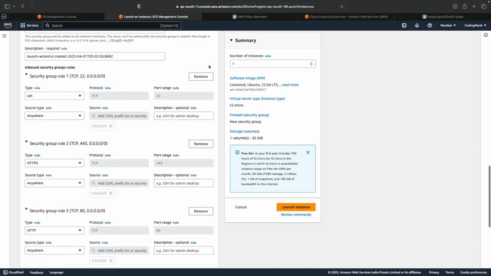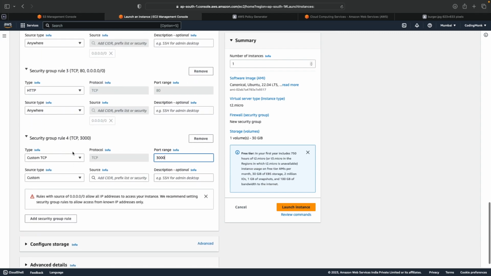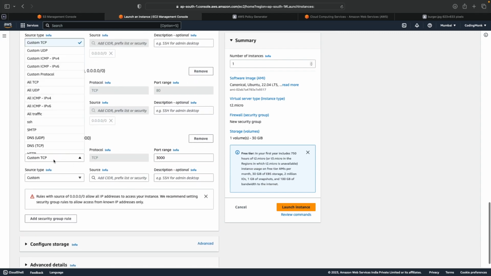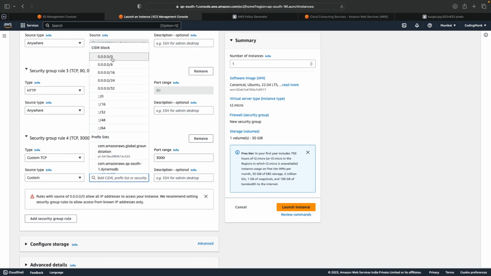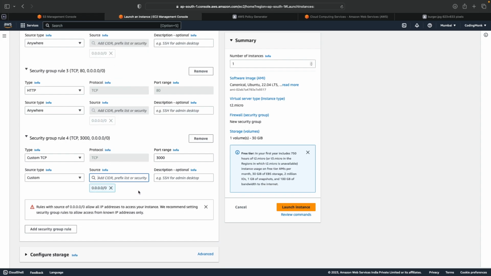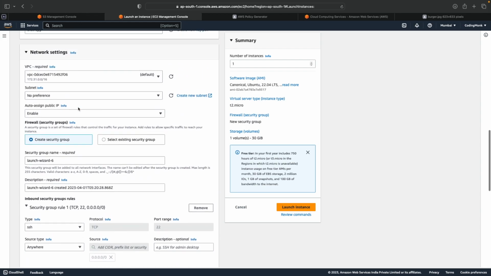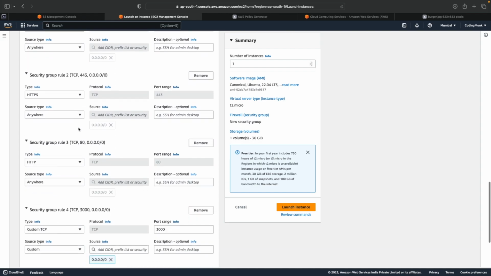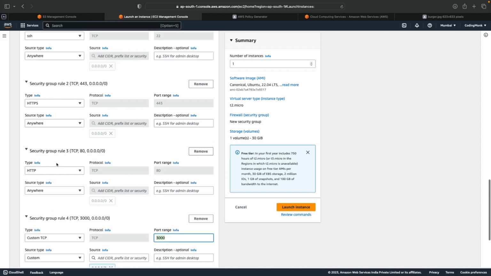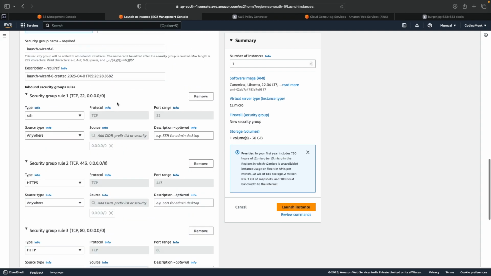So after clicking on add new rule, you can just go ahead and select the type as custom TCP, and type the port range as 3000. Here in the source I'm going to add 0.0.0.0/0, that means from anywhere to our instance. That means now anyone from the internet can access this port 3000. Also they can send a request over port 80 and port 443, and they can also use the SSH protocol to log into our instance through a terminal.